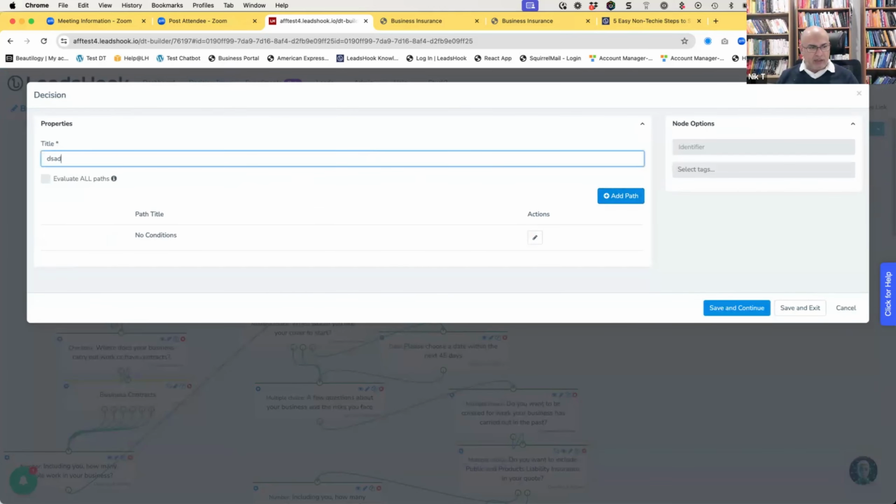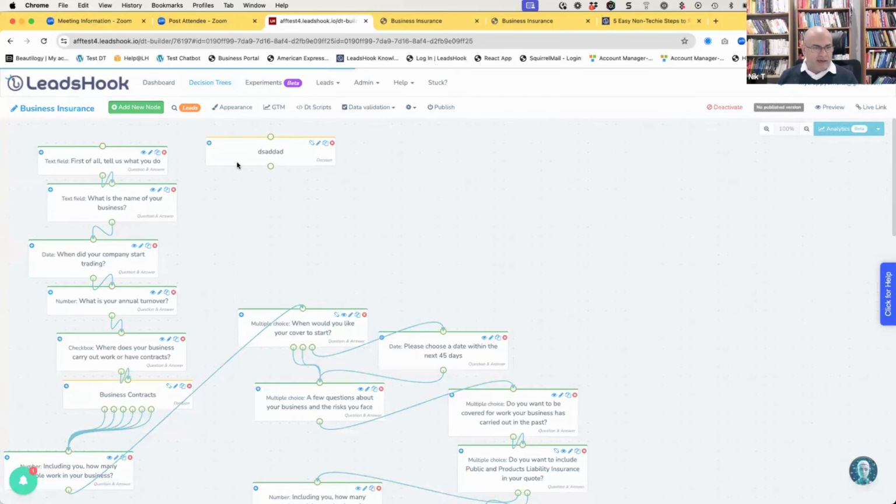I've covered this in detail here. As the traffic passes through the decision tree, it updates all these values in real time by reading the UTM params or any other parameters that they may be passing. Then it comes here, and on this page the background color has changed, the logo has changed, the footer has changed, the header has changed, the phone number has changed, and so on and so forth. Pretty much, they're personalizing and customizing in real time using LeadSoc dynamically, right?